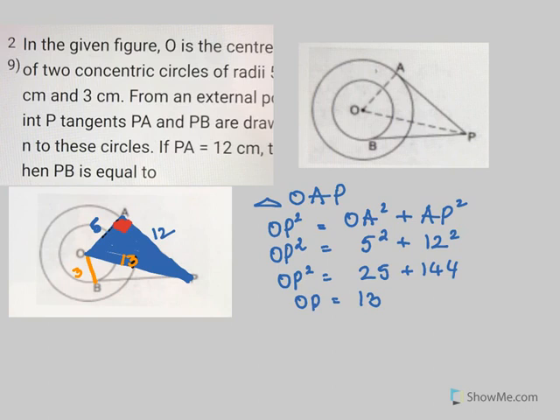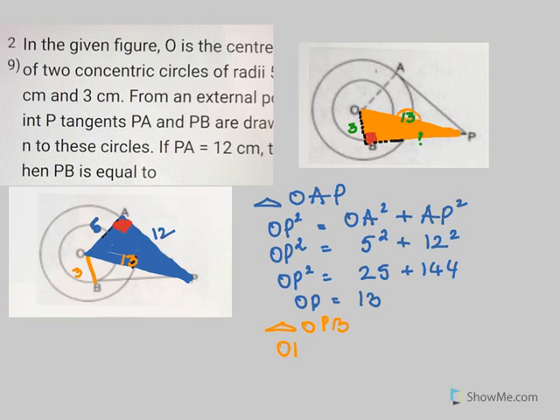We'll go to the next figure just to make it neater. So here we are now going to tackle this triangle. Let's write down what we know. We already know this is given as 3. We found out this is 13. So this is our question now, PB. We know this angle is 90 because the angle between the radius and the tangent is always 90. So let's use the Pythagoras theorem in triangle OPB. Remember, in this case, this is the hypotenuse.